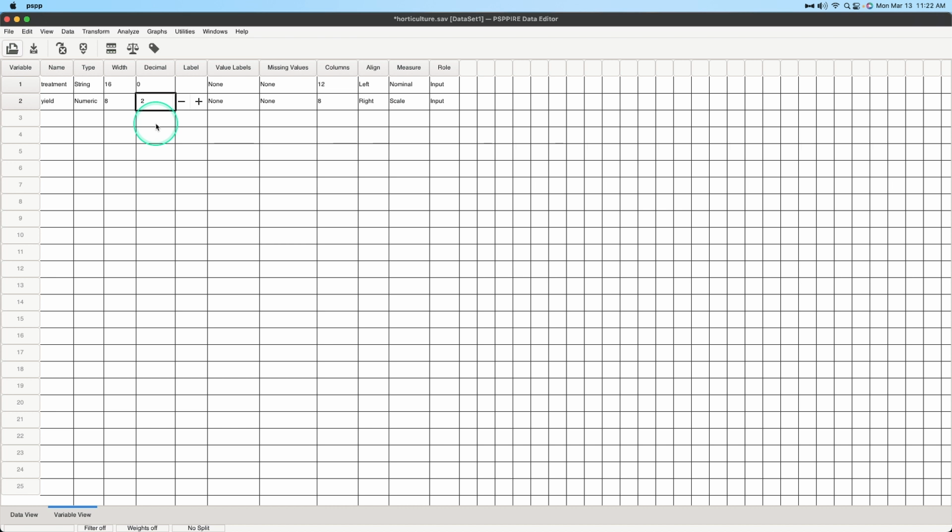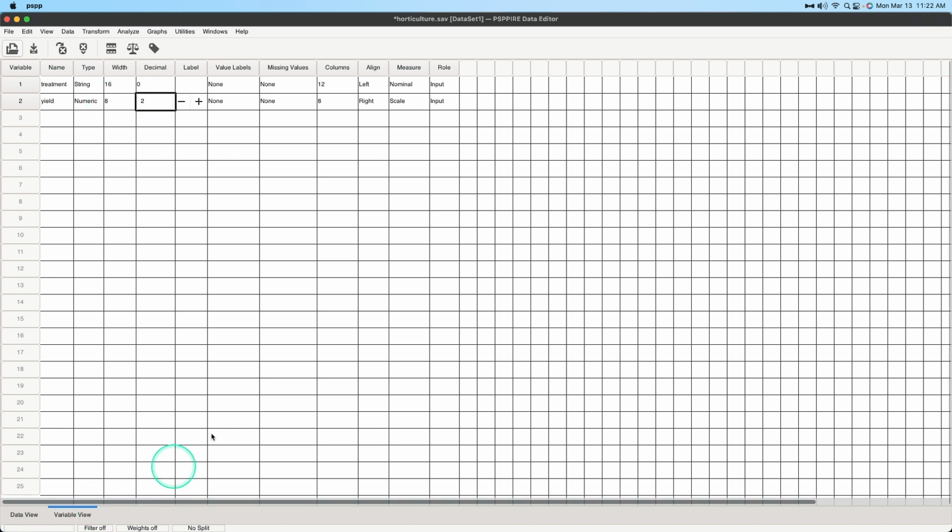Now, it's going to depend on how many decimal places you have. If you're entering this from a raw collection and you only put in two values to the right of the decimal, then changing this from 2 to 3 is just going to add a trailing zero, and I don't think that's necessary. You can shorten it if you only want one decimal value, and it will do normal rounding: 5 and above rounds up, 4 and below truncates. So you can have one decimal value if you want.